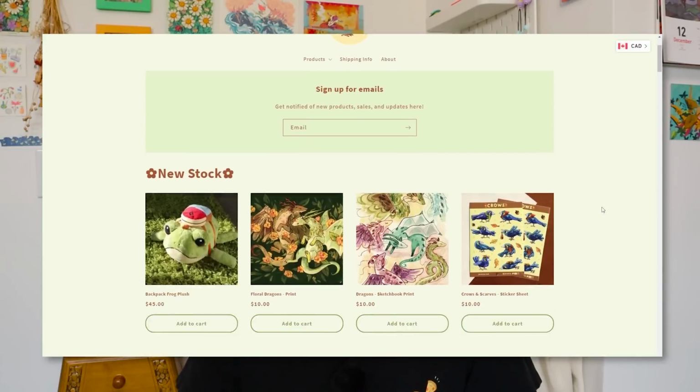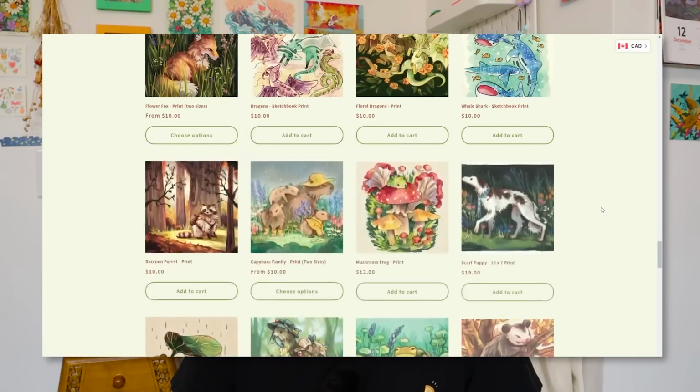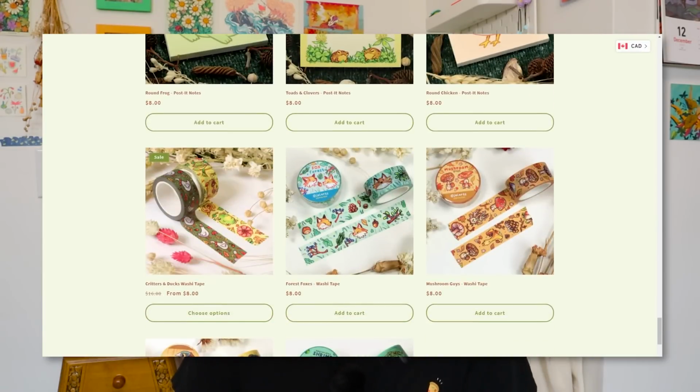And I have loved being on Shopify. It's great. They have so many tools. I really like them because they're specifically built for e-commerce. They're not a website first, shop second kind of thing. They are shop first. And you can also customize your website, but not as in-depth as places like Squarespace or Wix that are a website builder first with e-commerce functionality. There are differences in fees with all of these platforms, so it really depends on what is worth it for you and what you are willing to pay, which types of features you need, where you live, tax stuff, things like that. But for me, selling in Canada, shipping out with Canada Post, I use Shopify.